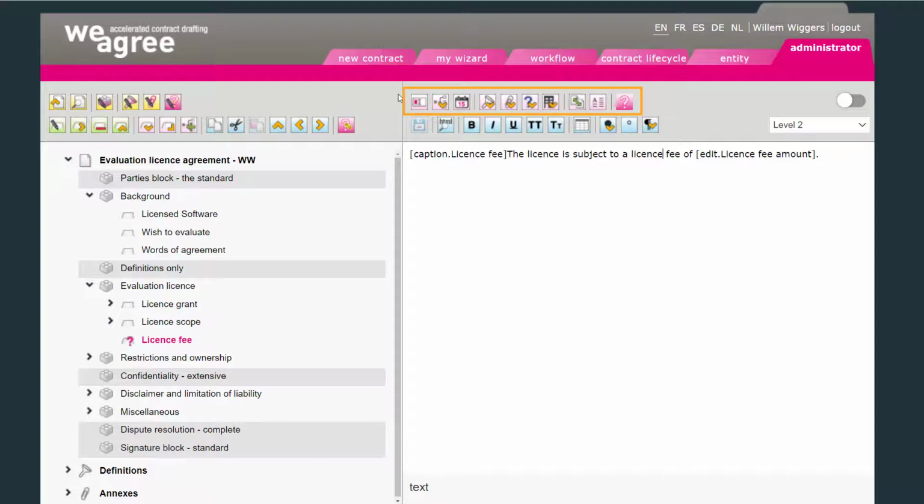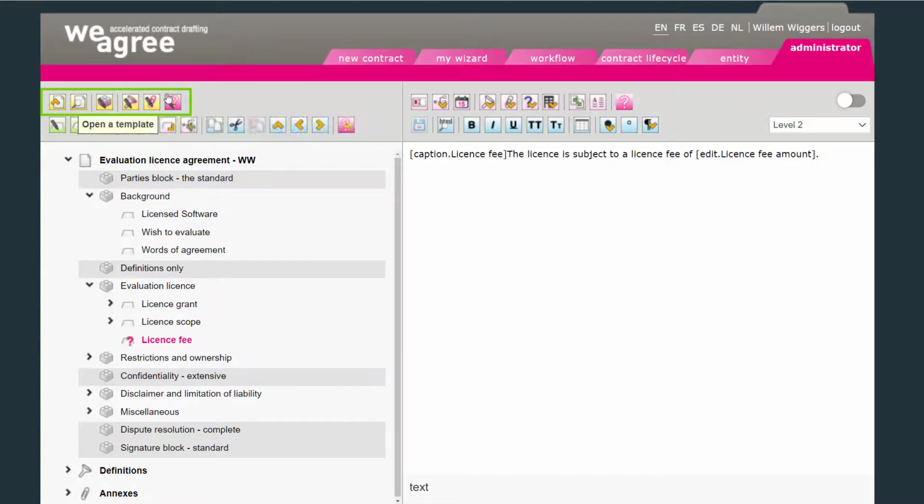If you want to trigger a Q&A question, an editable field, a drop down or a radio button, or if you want the end user who's answering a questionnaire to insert a date from a date picker, you would use this button and put the tag triggering such a question underneath here.